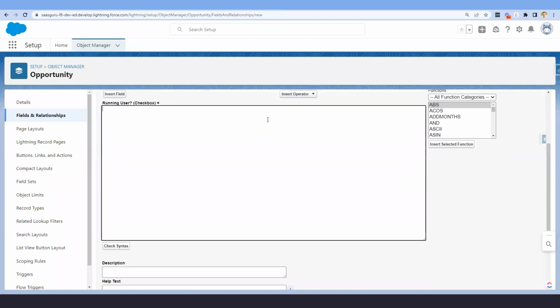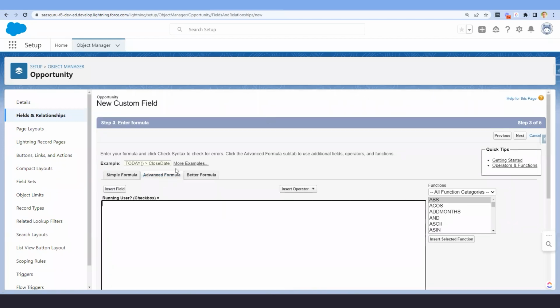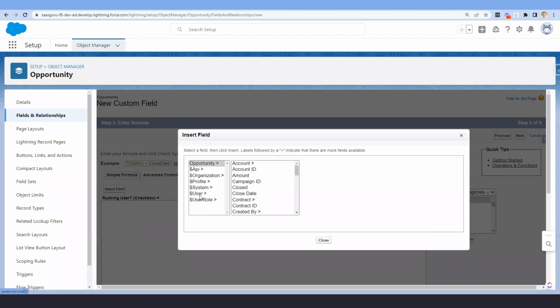Here, you need to be in the advanced formula tab for this one. We're going to do insert field, and look at this $User. This is your dynamic variable of which user is logged in right now, and you want to look at their ID number. So look up to the User.Id, which will be the API name.